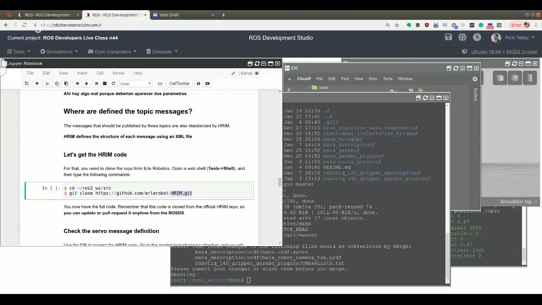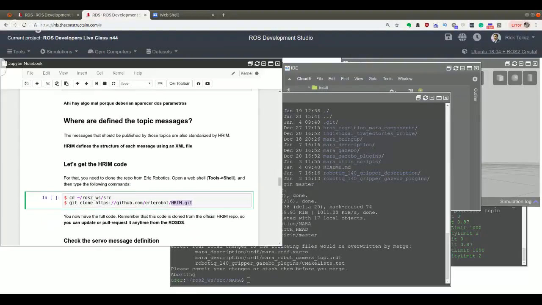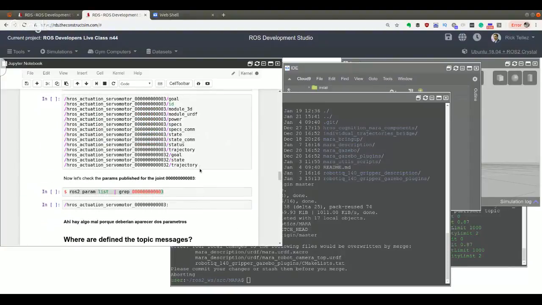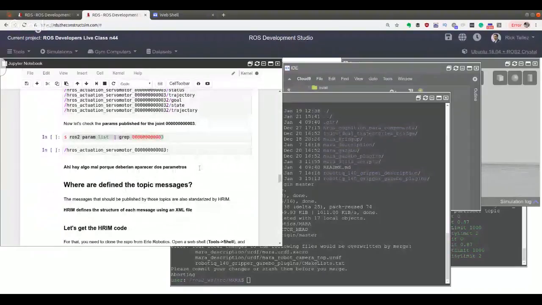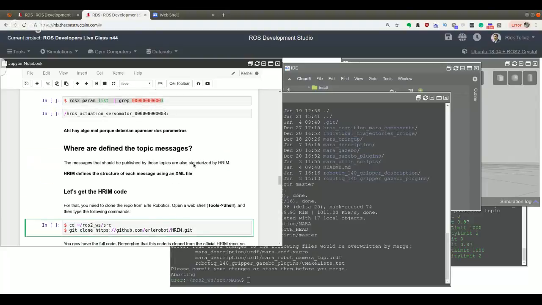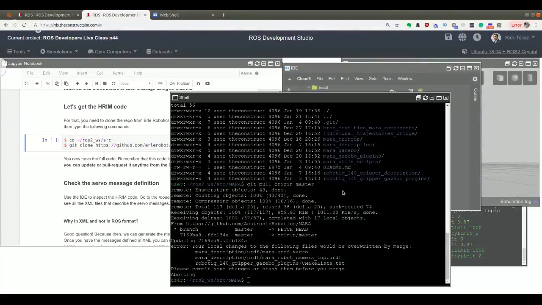You can use the HRIM repo to generate the messages and the packages that define the messages for the topics that you have to create for your device. I think it's going to be better if we see the code actually, and then I show you how it works. So let's clone the HRIM repo directly inside our ROSject.